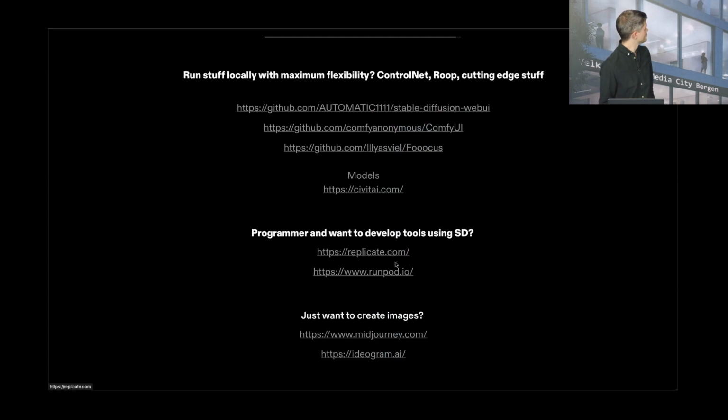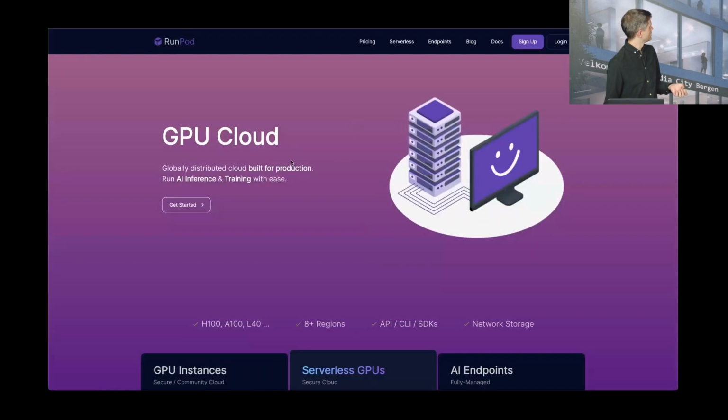And if you don't have local hardware and you just want things up and running in the cloud, RunPod is an amazing tool. It's kind of costly. It can cost a lot to run these GPUs for a while, but it has very cool templates that are built to set up these tools. You can just run these templates and get it up and running.